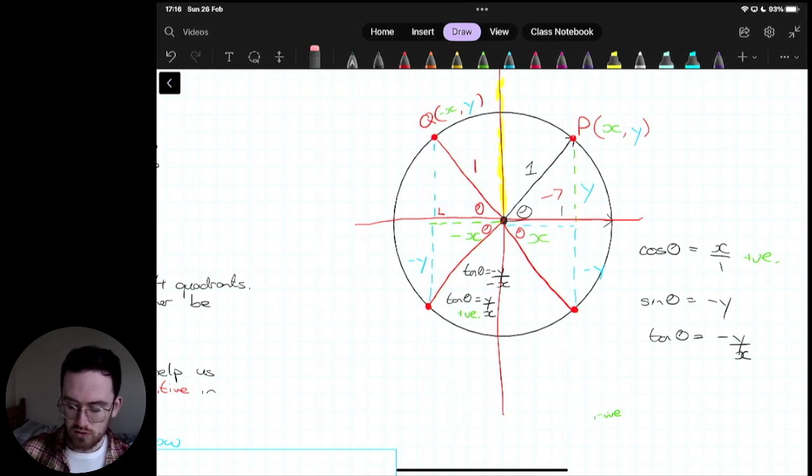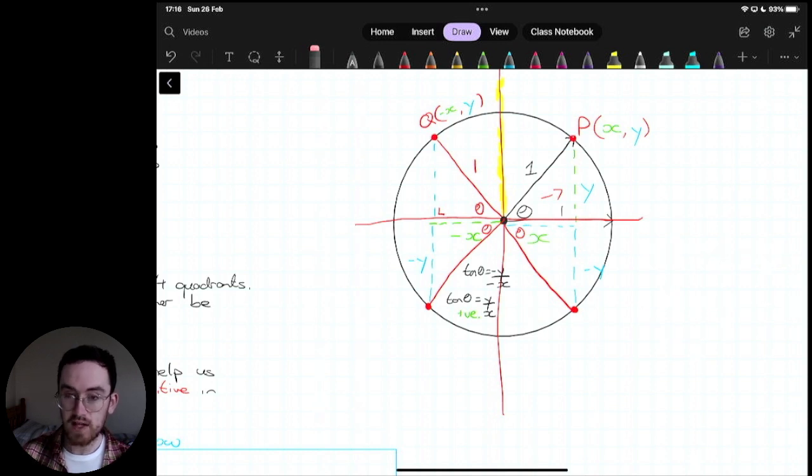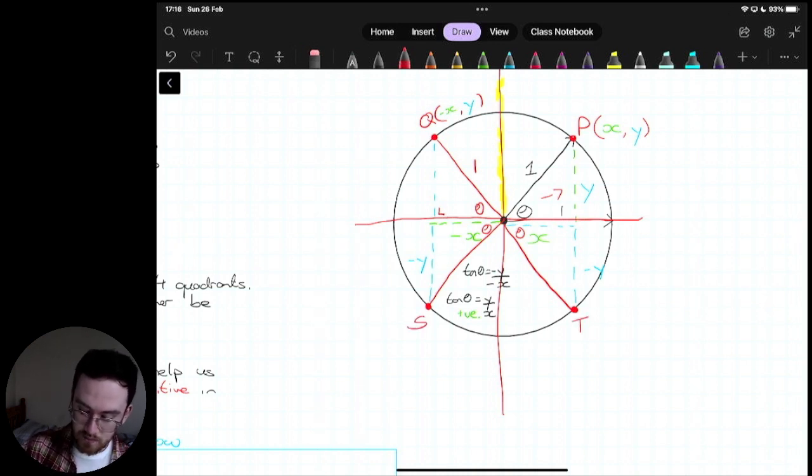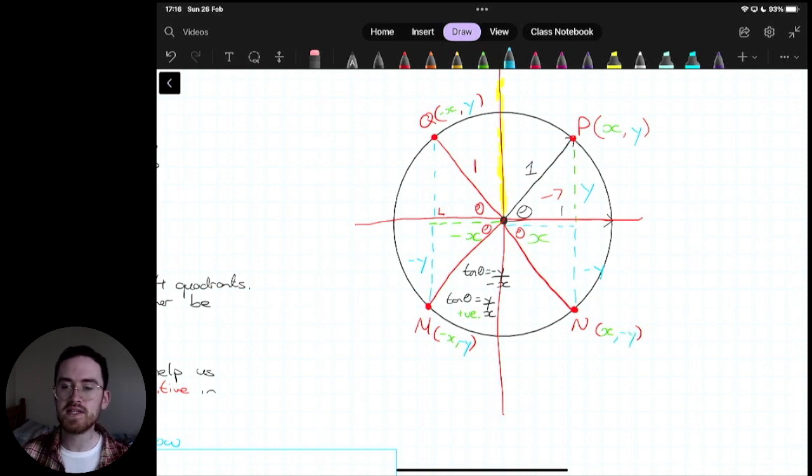So in these different quadrants, what we did was we took the point P and we were taking a mirror image of that point into each of the four quadrants. So if we were to give them all names, we can call this S and T, maybe not S and T because we might be using them, so maybe M and N. Okay, the point M here and the point N, let's label those again. So we said for this one it's minus x, minus y, and for the point N it's going to be x, minus y. So we have our 4 points here: P, Q, M and N.